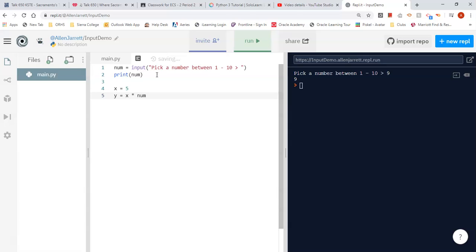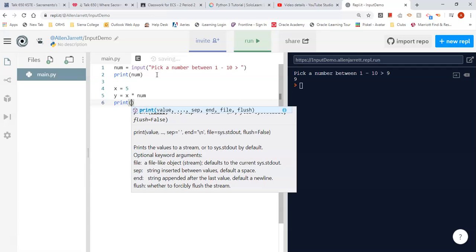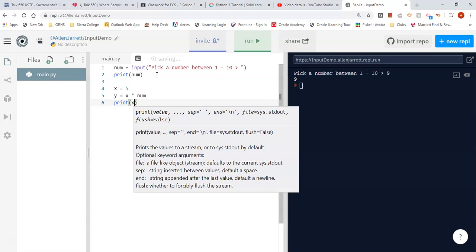And then we're going to print, let's just print x.